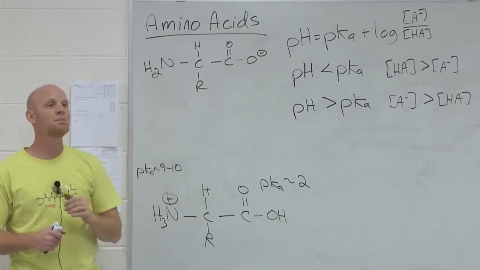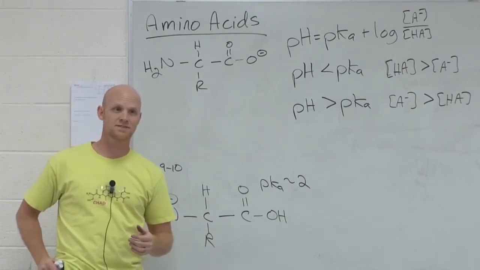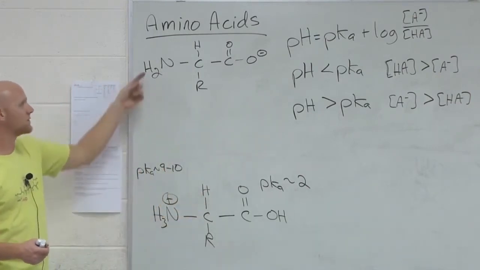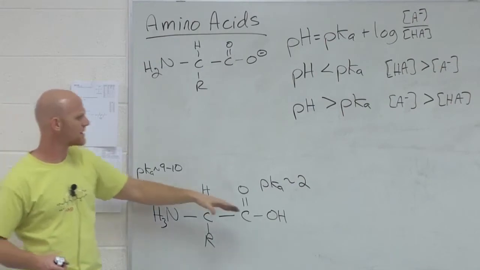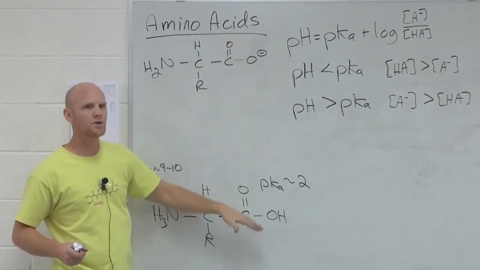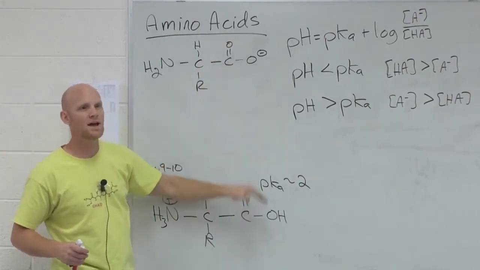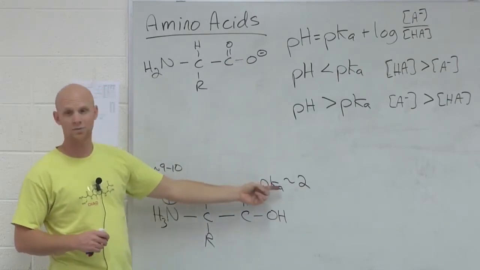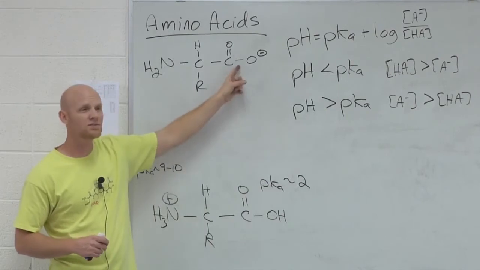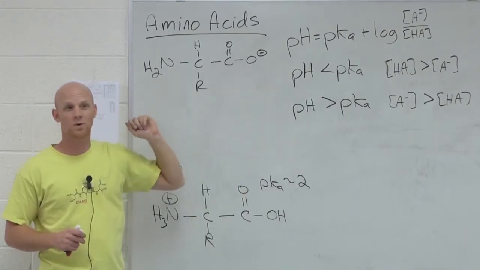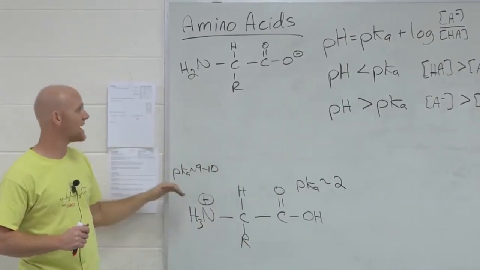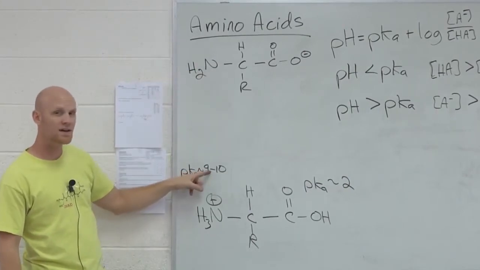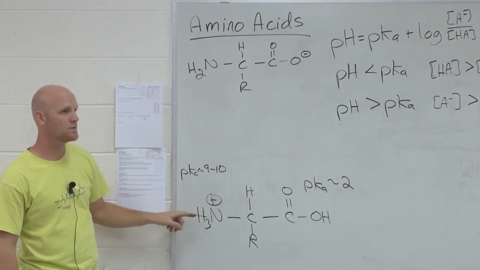So now let's talk about pH 7 for a minute. Physiological pH, right around 7, well, 7.4 or whatever. So for the amine group, actually let's go with the carboxyl group. We were just talking about it. For the carboxyl group, which form will predominate at pH 7? Well, at pH 7, we're more basic than that number, and so the base form is going to predominate. Which form would predominate at pH 7 for the amine group? Well, at pH 7, we're more acidic than that number, and the acid form would predominate.